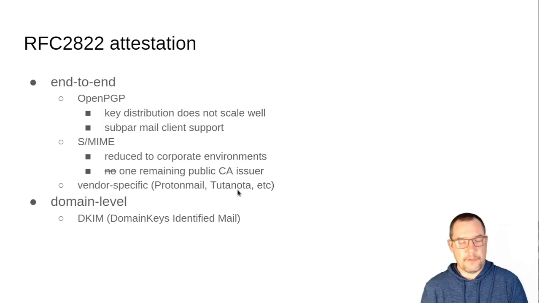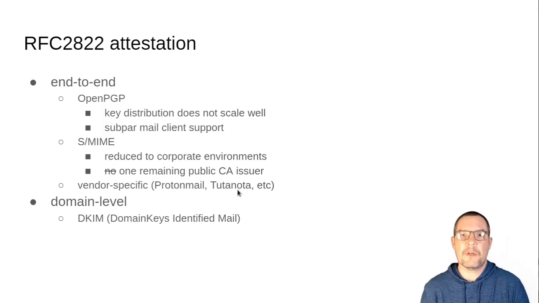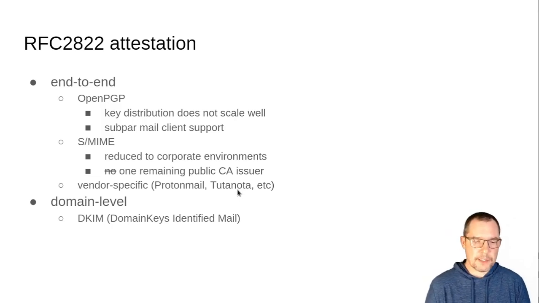There's two mechanisms of doing it. There's end-to-end, which means it's developer to developer, developer to maintainer. You sign the patches on your workstations. The developer who reviews them verifies them on their workstation. Or there's domain level, meaning you don't do anything on your workstation. You submit it to your SMTP server. The SMTP server signs it using the DKIM standard, which we'll talk about in a moment. And then the developer basically does nothing to verify it because all the verification is done by your receiving SMTP server, and if the DKIM signature doesn't match, chances are the mail ended up in spam anyway and you didn't see it.